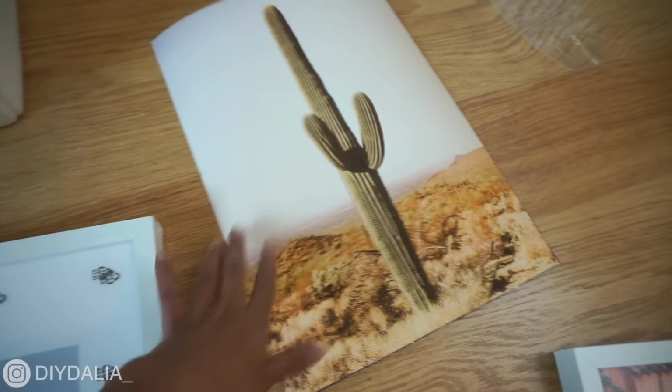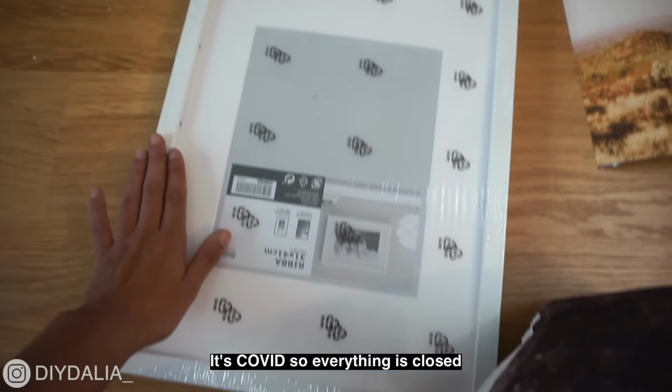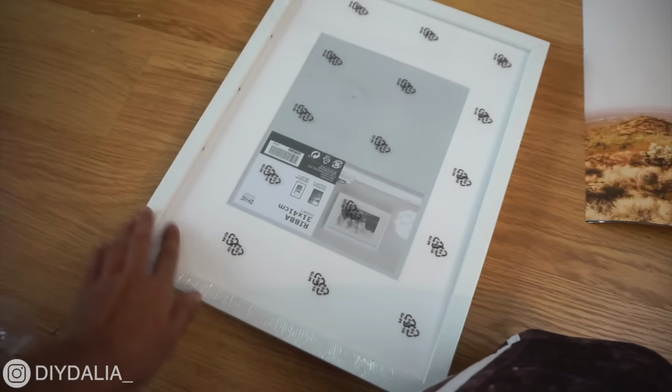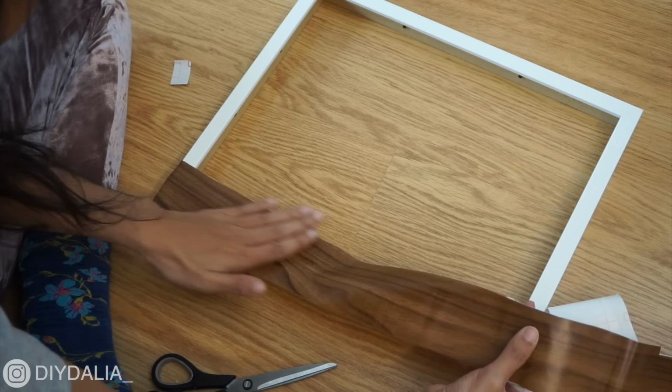So initially I wanted to put these pictures into a nice wood frame, but I couldn't find any online that were reasonably priced since everything's closed. But I did find these Reba picture frames from IKEA, and I thought I'd put some contact paper on them. And the contact paper that I'm using is actually the exact same stuff that I used on the vanity cabinets.